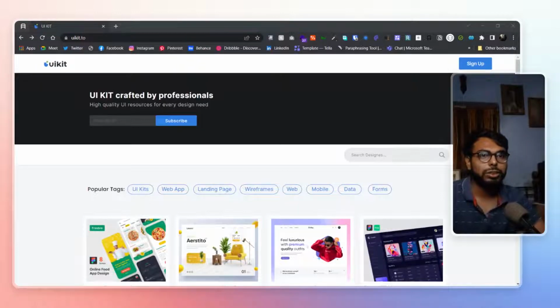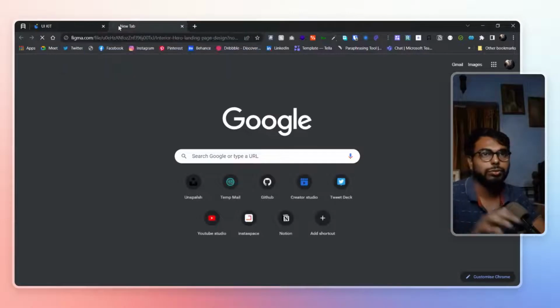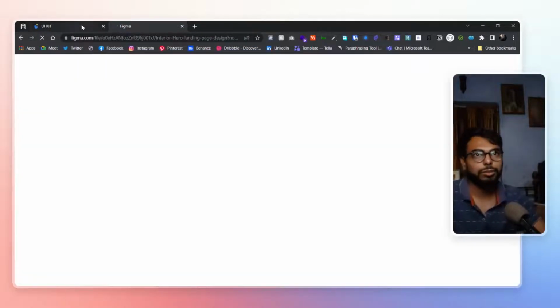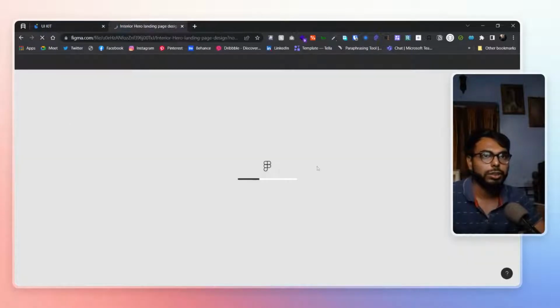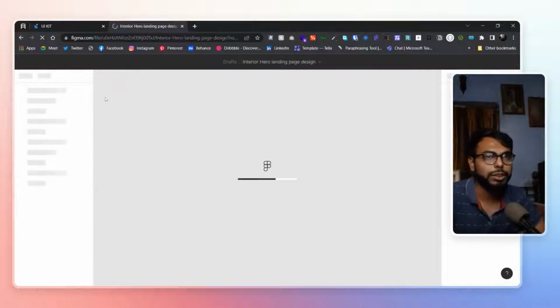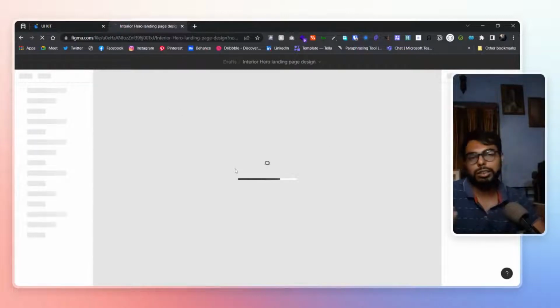So here is one of them that I would like to show you, that I have downloaded. So I have downloaded this one, and here it is. Let it load, the interior page, and the quality of the design is quite good, to be honest.